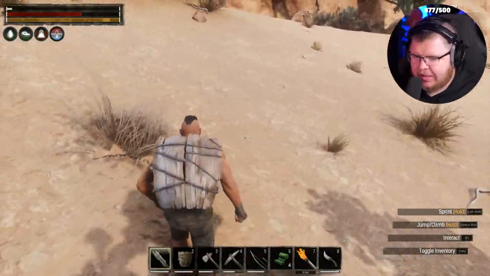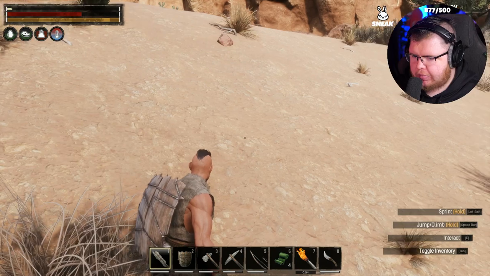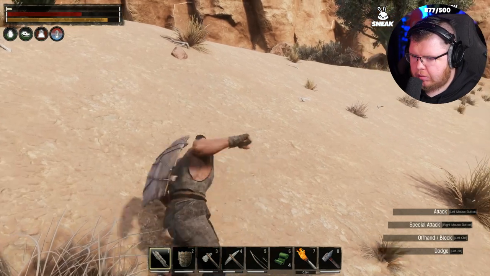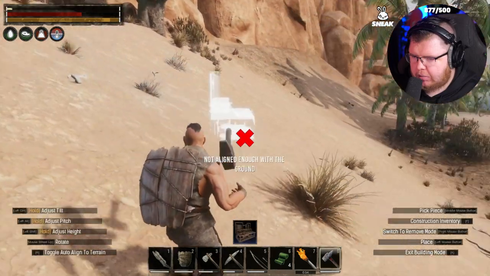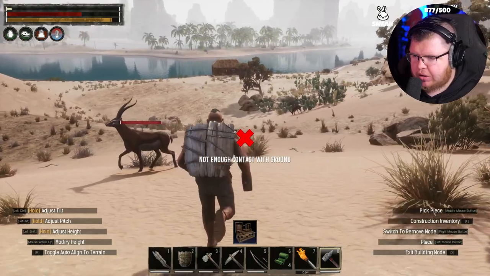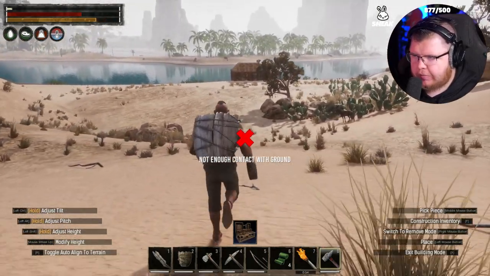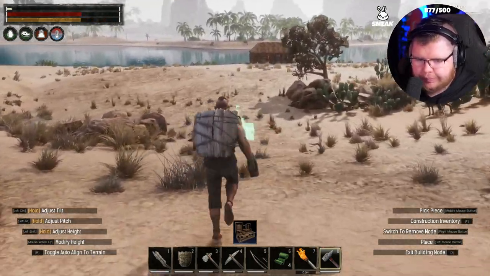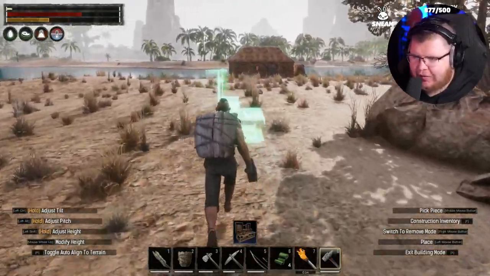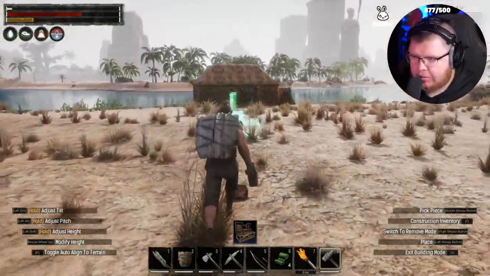What did I need? I need more stone, was it? Is that what I needed? God damn it. Oh, we can make it. Right, we can make the armory bench. Perfect. Let's go. I'll find out, Tanky. I'll find out. Don't worry.